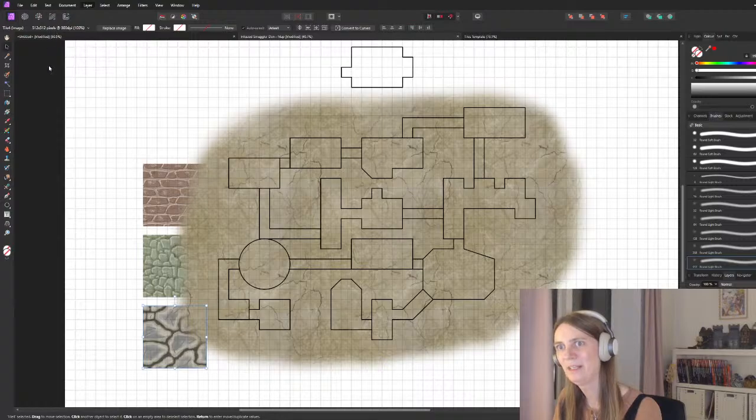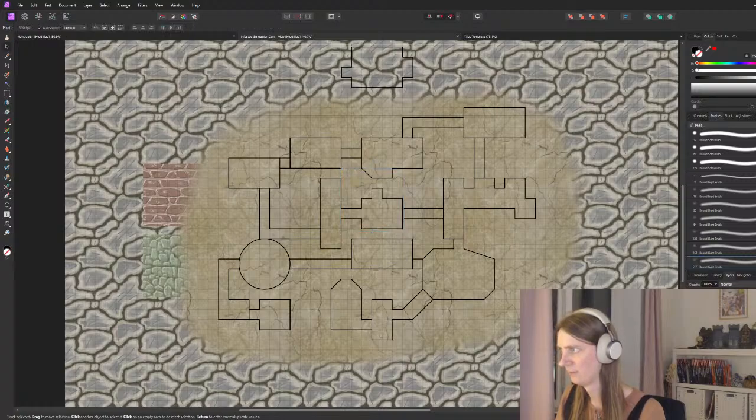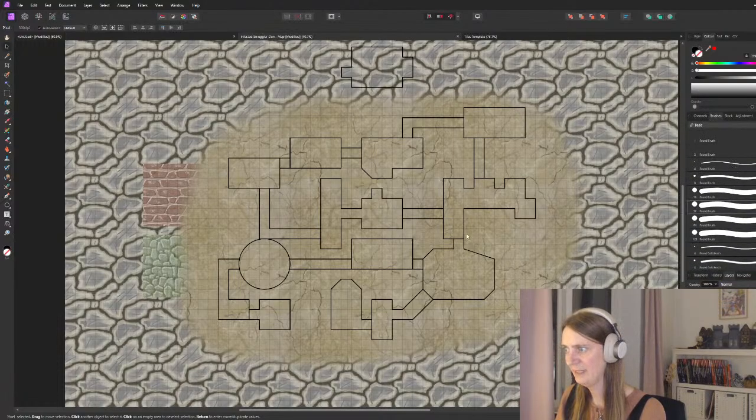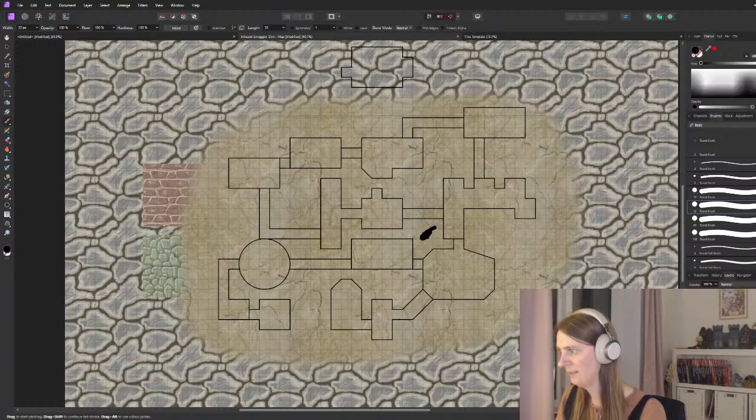So we will make another pattern layer. And then we will make, again, I want this to be visible so I can see what's going on. And then it's a mask layer and move this.